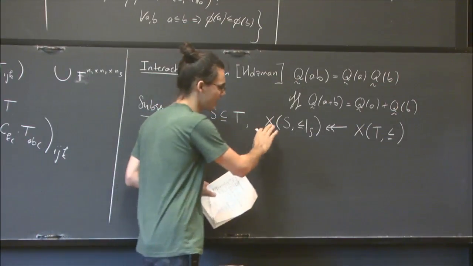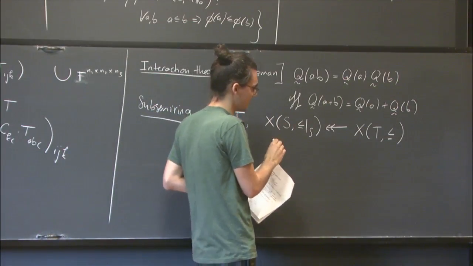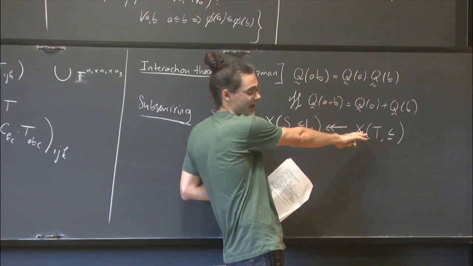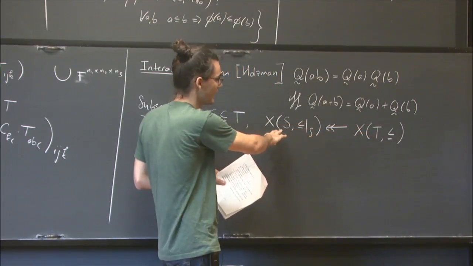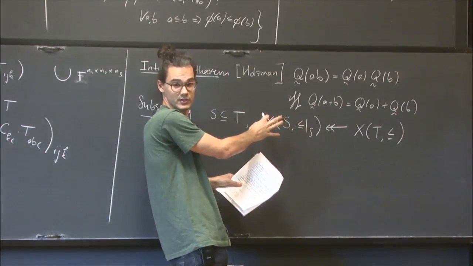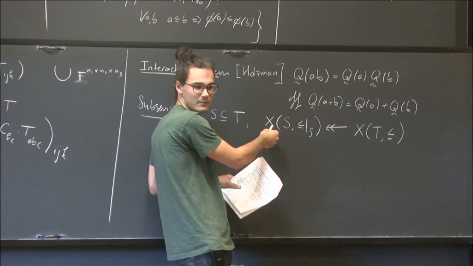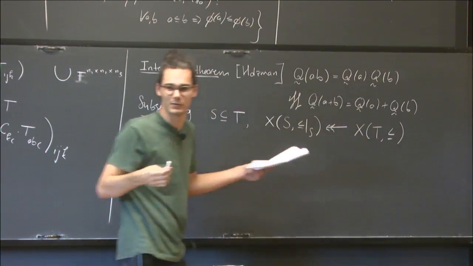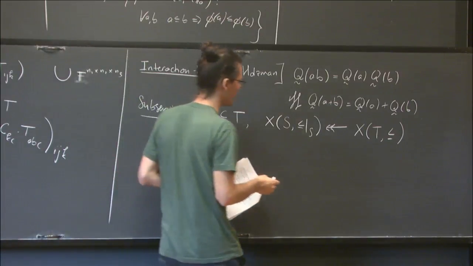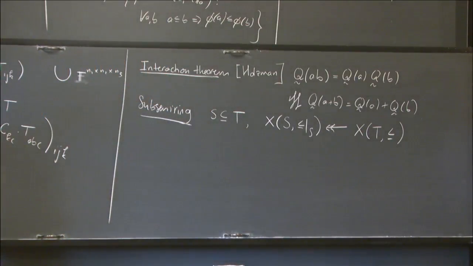But it's just saying that if I have an element here, I can restrict it to S and I get the element here, and all elements here come from this procedure. It also says if I have an infinite family here, then there must be an infinite family here. We're going to see this later. I gave a bad example last time, which is wrong, with matrices. You can look that up on the internet. So that's the summary, and let's continue with the graphs.